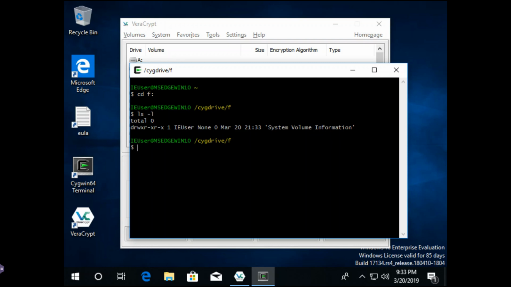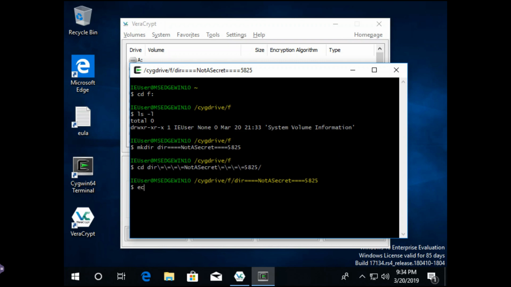And then I just need to come along here and tell it where to redirect it. Okay, I've now created the contents of the hidden file there.